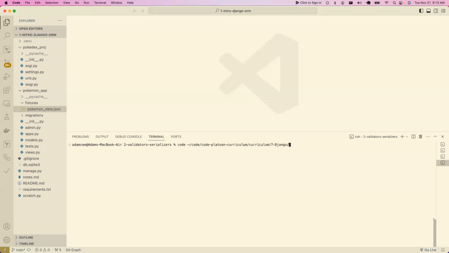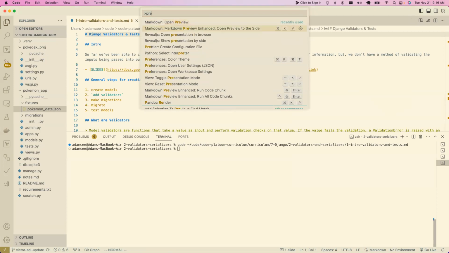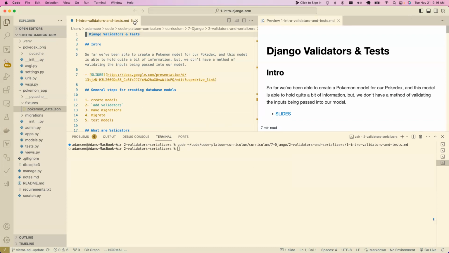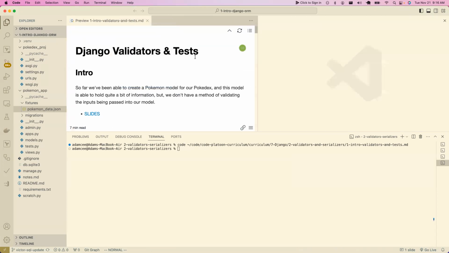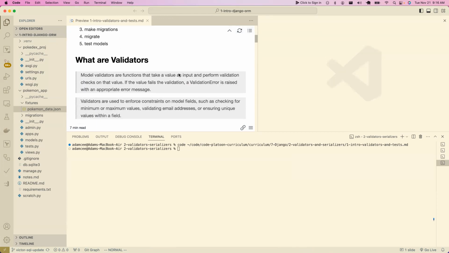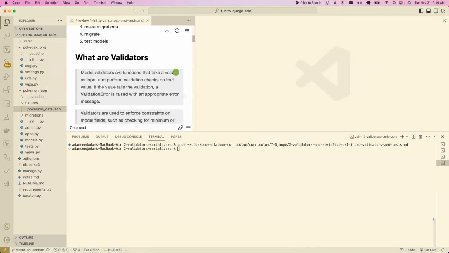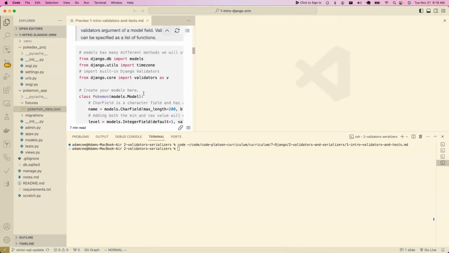I should have thought of this earlier, but I think this will actually work out quite well. Let's see if that stays. There we go. Okay, so we'll use that as a reference that you all can see as we go here.